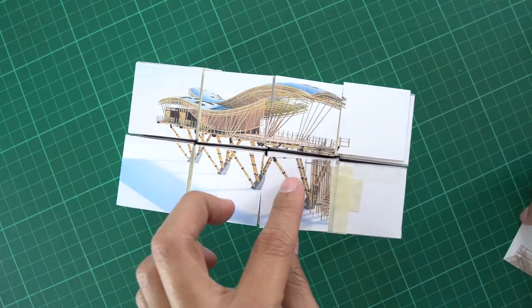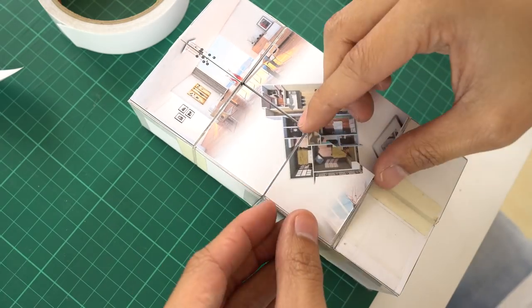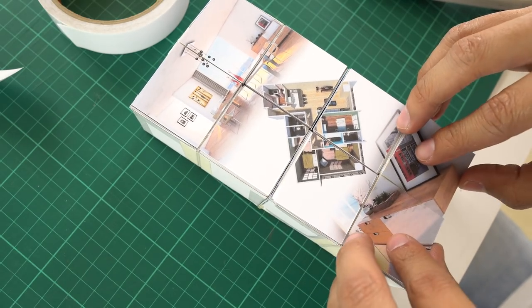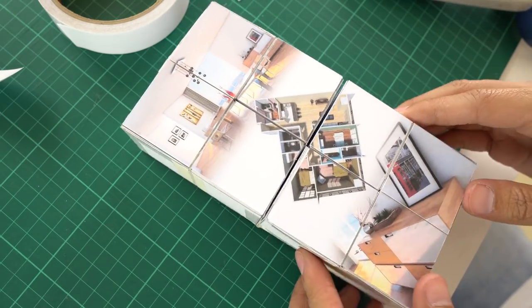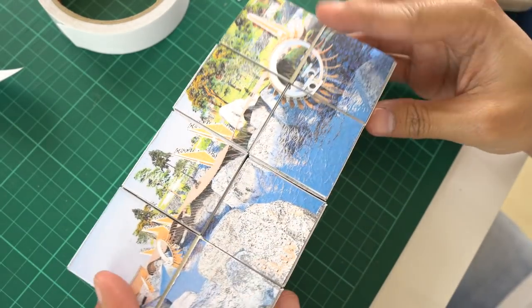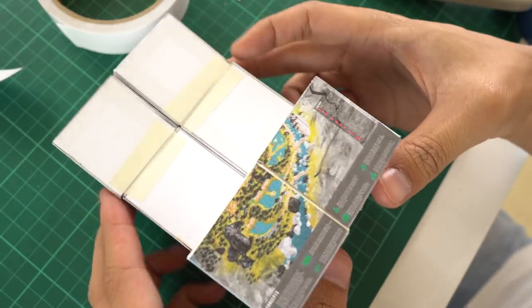And voila! All that's left to do is to attach your images onto your magic cubes. So for this, it is advisable that you print your images on sticker papers. Unfortunately for me, I had a severe lapse of judgment and printed it onto a thick paper. This made it harder to fold the cube, so don't be like me. Print your pictures into sticker papers and avoid having your cube look as bad as mine.